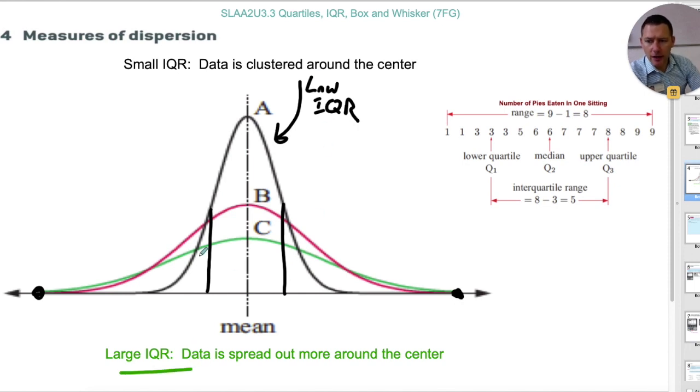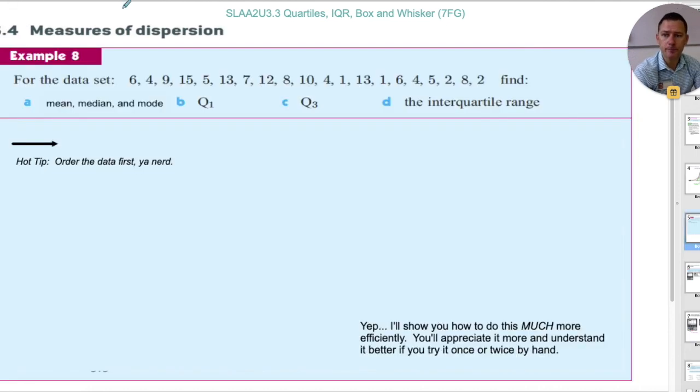because most of the data is centered right in here in the middle quarter. The green has a large IQR and data is more spread out, so the quarter of the data is here rather than here, and it just means that there's more spread in that data. Maybe we're more skeptical about the predictions of our statistics.